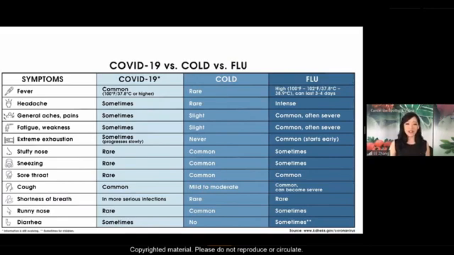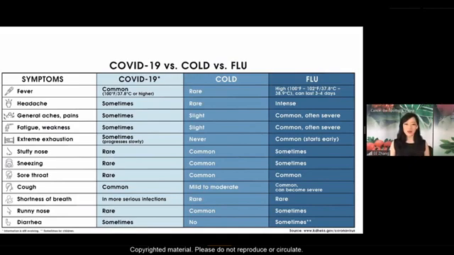Now, when it comes to fever, this is actually pretty common in COVID-19, but it's not so common in the cold. But you do also find it in the flu. When it comes to headache, general aches and pains, fatigue, weakness, or even extreme exhaustion, you don't really find it so much in this new virus. You can find a headache sometimes in a cold and then more commonly in the flu. I'm sure people have had the flu before. When you get the flu, you get a headache, you feel terrible all over, you ache everywhere, and you feel really, really tired, right? Now, sometimes you get it with COVID-19, but it's not as common.